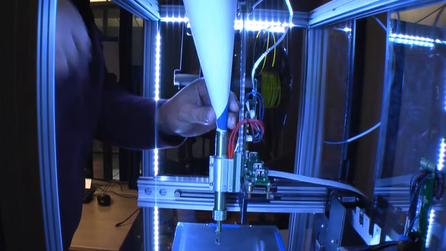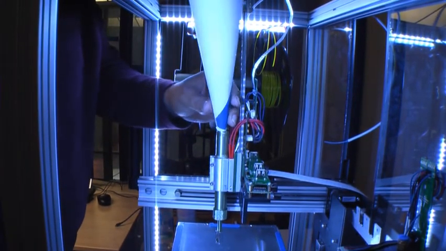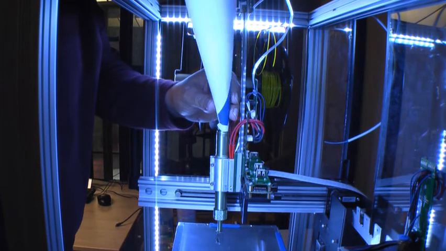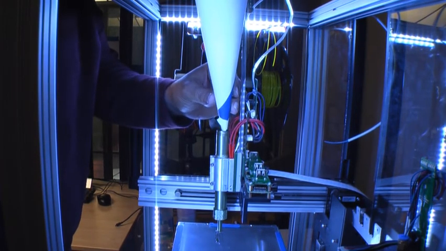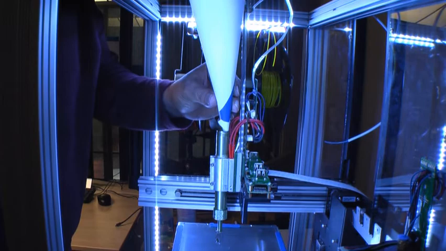And now we've just made a paper funnel and we're putting the material in. We're going to heat this up to about 80 or 90 degrees and get the material to melt. And when it's liquid we're going to put the top on and we're going to burp out the air.